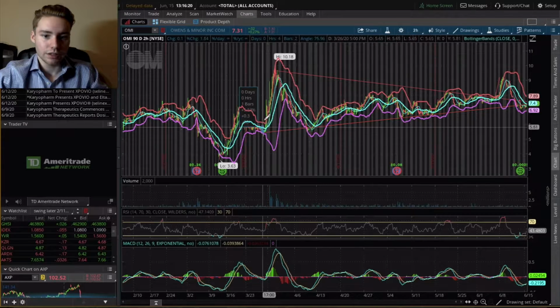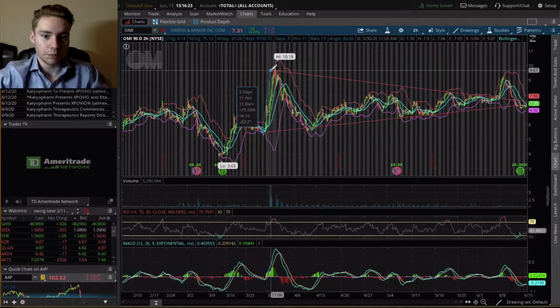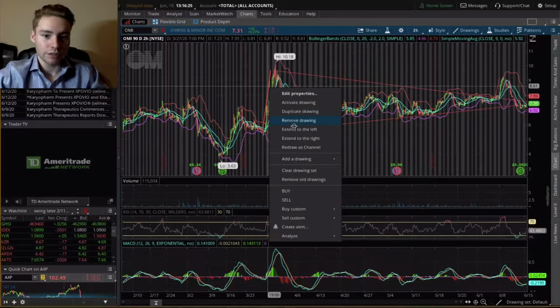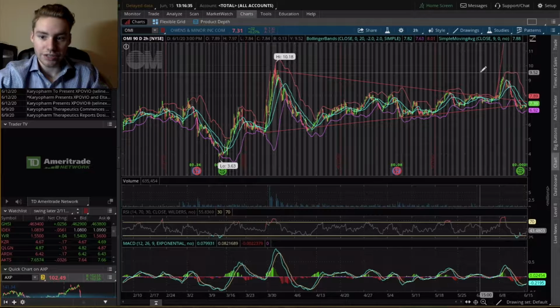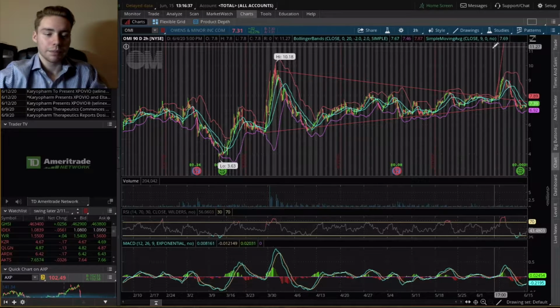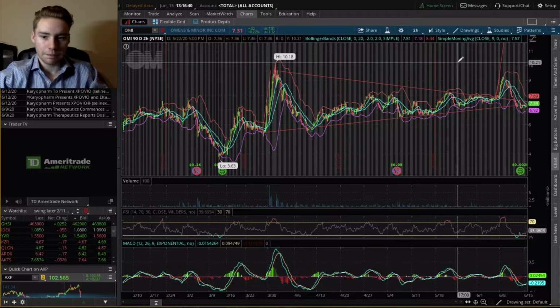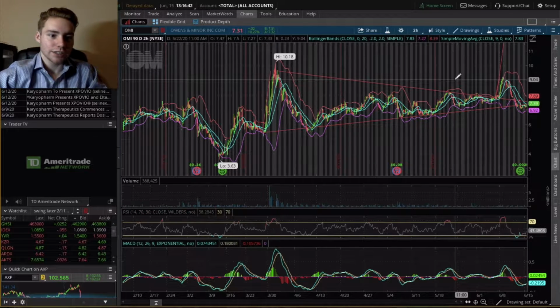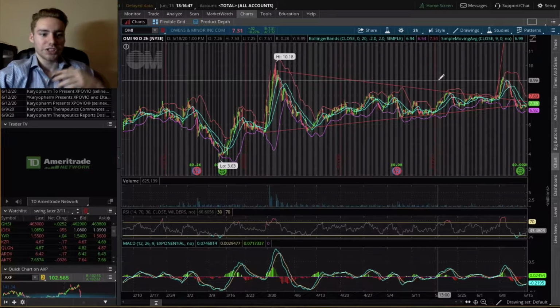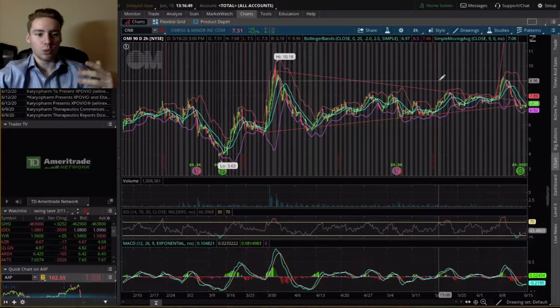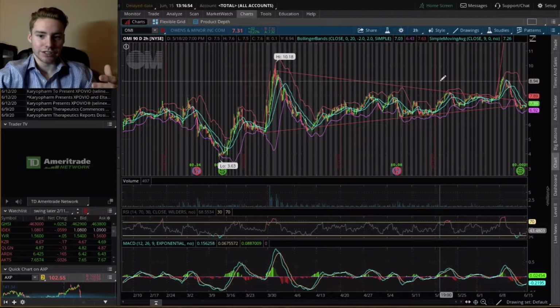So from here to here, boom. Now duplicate drawing, and then move this over here. So breakout, it should in theory reach all the way up here, but we can see in practice it doesn't. While this is a great tactic to use in terms of generally gauging how much it can go up, it won't always. And from my experience, more often than not, it doesn't.